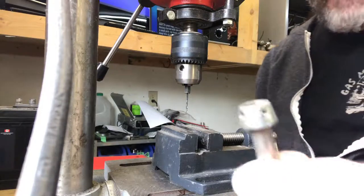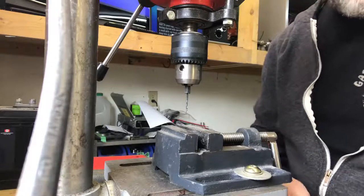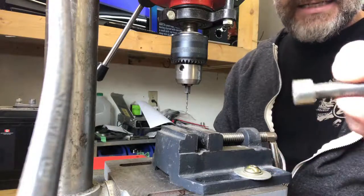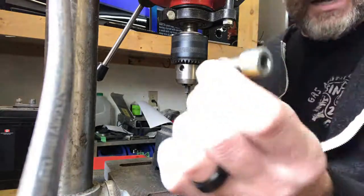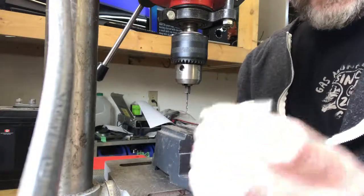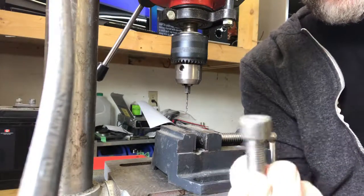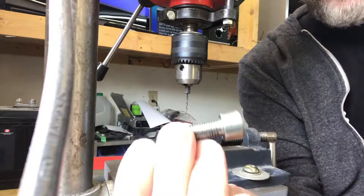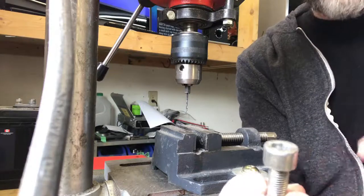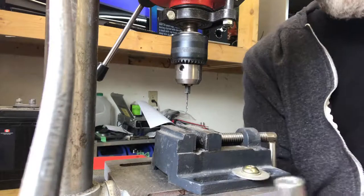So right now, this is a caliper bolt. As you see, there's already holes drilled in it for the calipers for the 899. But with me right now, I have another bolt. This is the front sprocket bolt for my V4. Since I have to replace the front sprocket, this is the only way that it's attached to the bike, and instead of having it fly off, I'm gonna drill a hole in there so I can safety wire it to the sprocket, and then the chance of it coming off when we're racing is much, much less.